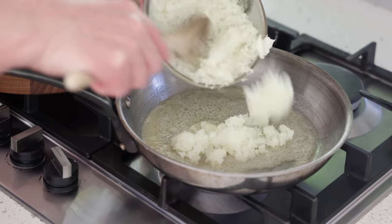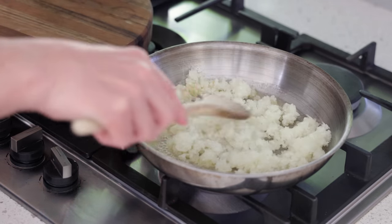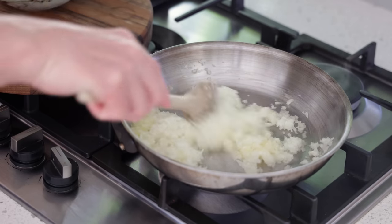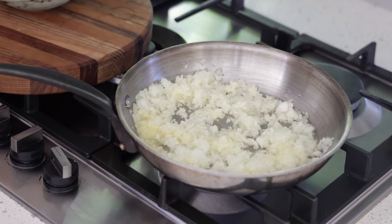Onions in the pan. The quantity I'm using - two onions - is just to make sure I've got enough, but that depends on how large the tart you're making is. Don't take these ingredients as the standard. The Sun Tart is a personal affair. You can use any filling you want: more onion, less onion, more ham, no ham, replace it with bacon. It is entirely up to you.